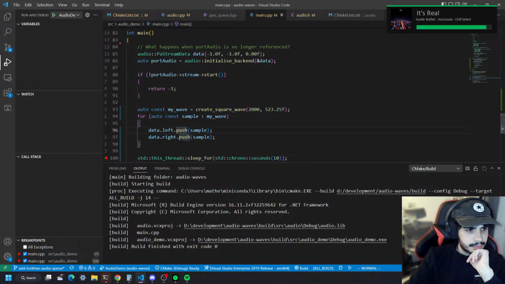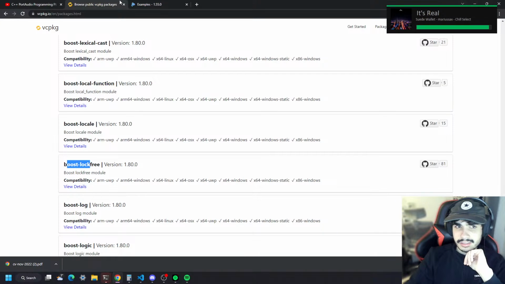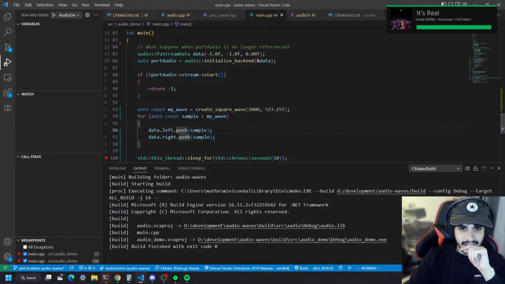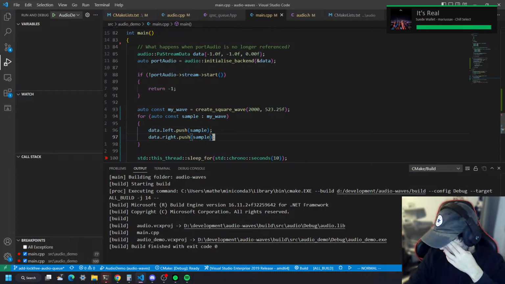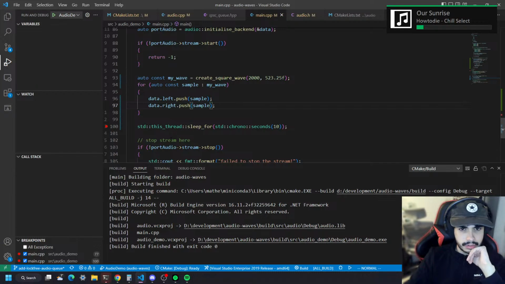It does push some data to the queue and you receive some data, I guess. But it's interesting that it doesn't work. Ooh. Getting tired.